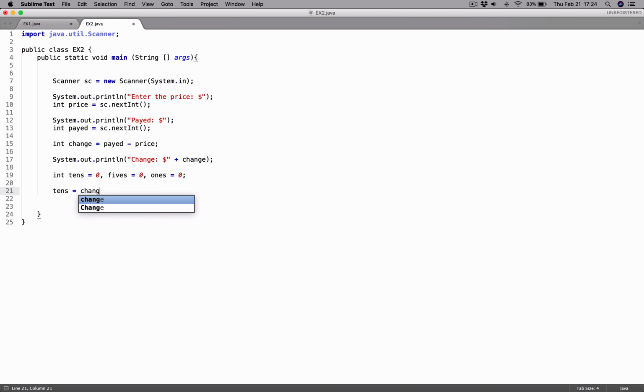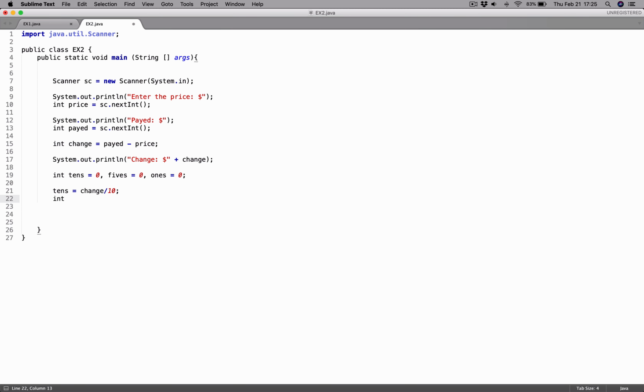Okay, so it will be actually change divided by 10. If we cannot fit a single coin here, so if the change is, let's say, 5 pesos, 5 divided by 10 without decimals is 0, so tens will be 0. Okay, then after that, we need to check how much we still have after putting those tens in, or after giving the user back some 10 coins already.